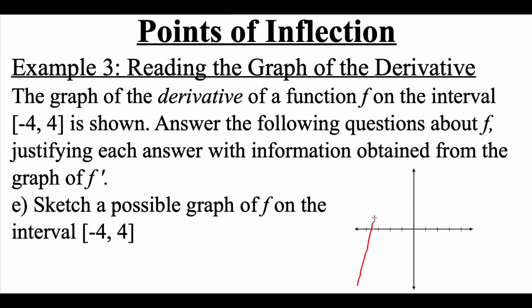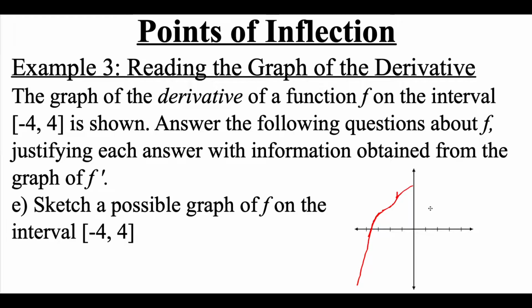Now one thing we said was at the x value of -2, we were going to change our concavity. So the way I'm drawing my graph right now, it's kind of concave down, but at the x value of -2, it's going to have to change its concavity, and I'm going to make it be concave up now, but it's going to keep increasing. Maybe not quite that steep, but it's going to keep increasing.